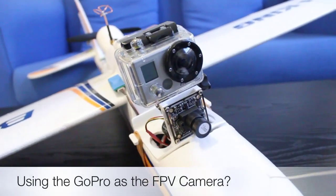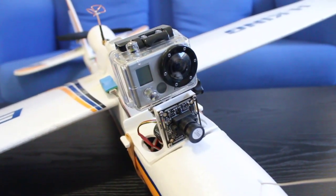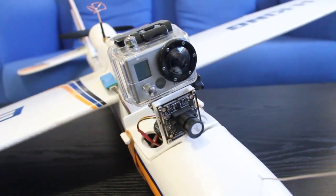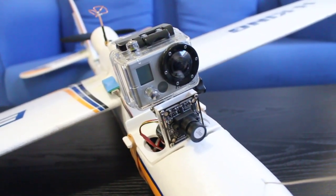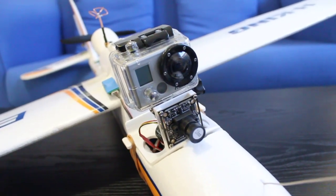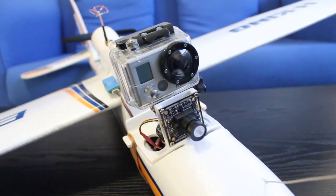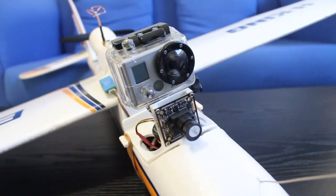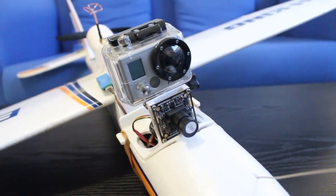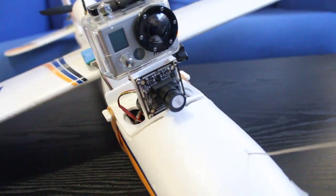Okay, the next question I had was, why don't I use the GoPro as my main FPV camera? There's a number of reasons why I don't use it. Firstly, the quality you get out of the GoPro is fantastic, but for flying it isn't. It doesn't seem to handle the darker areas very well. Also, there's the issue of battery. It's running off its own battery. Now, you can obviously hack into it and run it off a different battery source, but I still wouldn't do that because I'm much happier with the quality I'm getting out of one of these cameras.